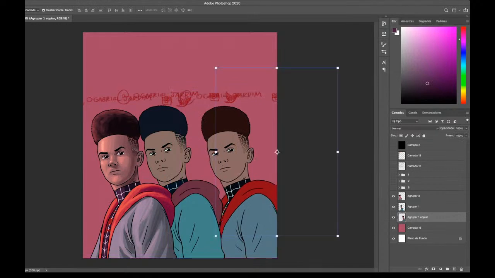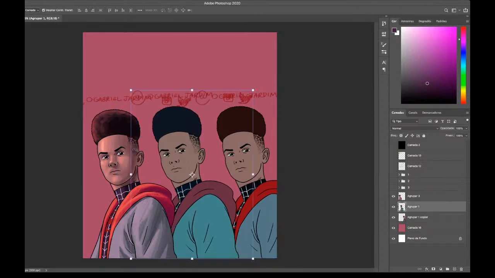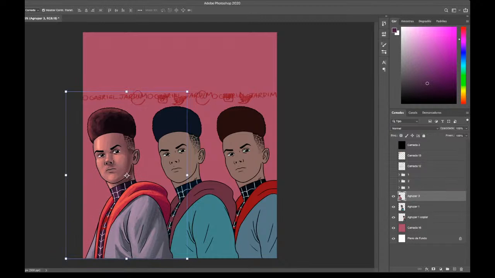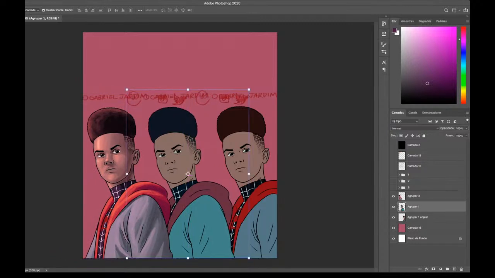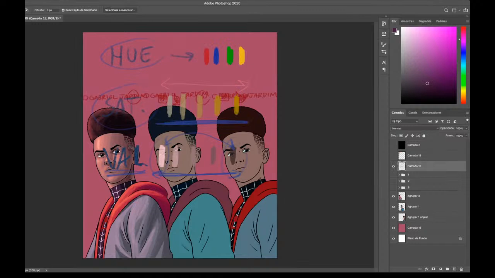Three different color schemes. I really want to draw something in this middle color scheme. I don't know, but maybe two drawings away I do something like this.